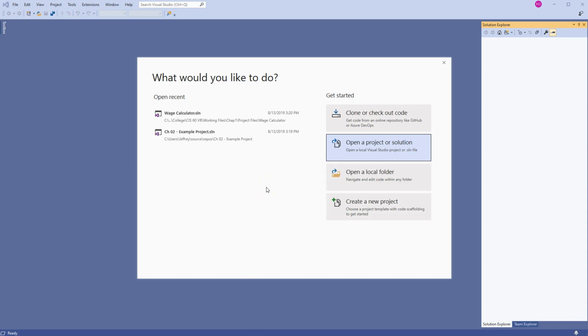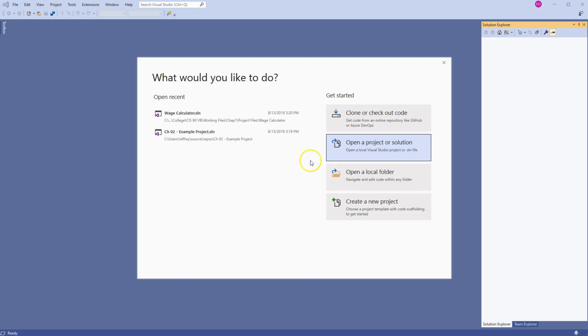So we've got a project that we're going to be working on, and for now, all I'm going to do is open this up, and I'm going to show you a little problem that we have. So far we only have the core component installed. So we only have just the shell of Visual Studio installed.